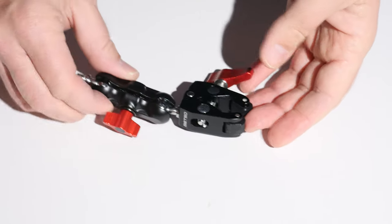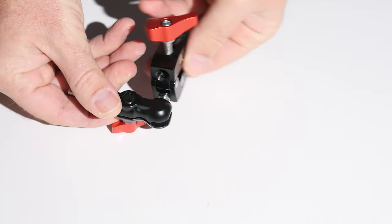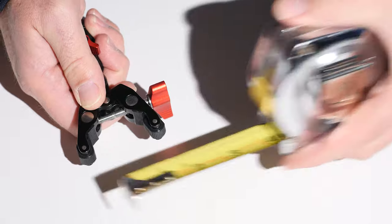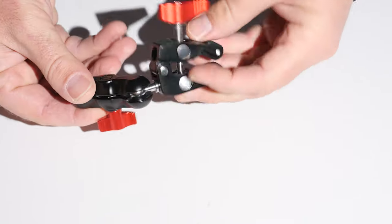Next is the antenna bag mounting system, which is fully articulating on two axes. On one side is the clamp, which can open up to two inches, and on the other side is the quarter-20 mount. When putting it on the sound bag it was plenty rigid and strong to hold the antenna, and I had plenty of flexibility moving the antenna in different orientations. Also included on the bag mounting system is a female 3/8-16 thread in case you wanted to use it for some sort of quick release or boom mounting system.